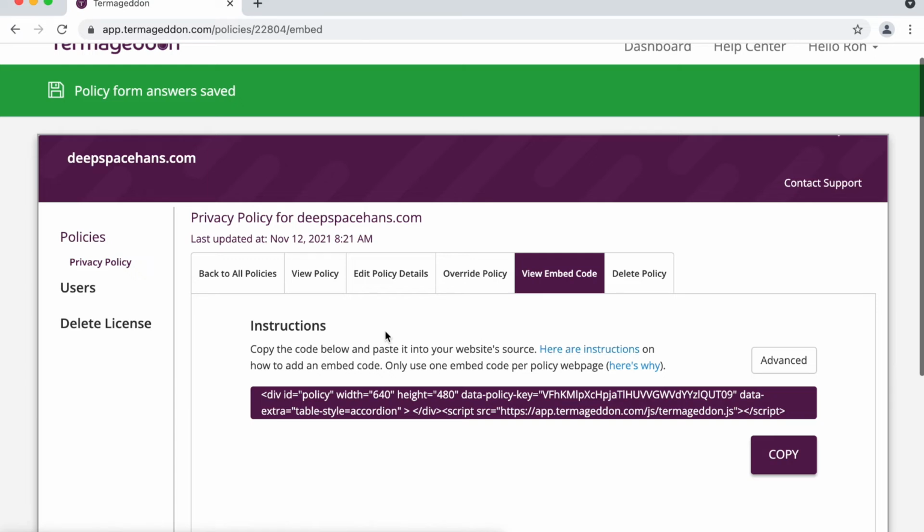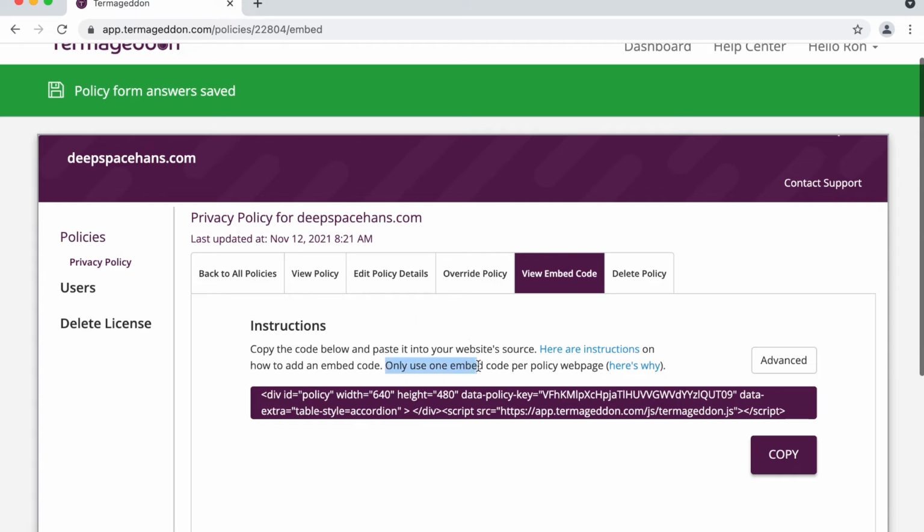If you are using a third-party web developer, you will want to click Users on the left-hand side. And then inside there is a purple Share button, and you'll be able to enter the email address of your web developer and share that license with your web developer. Whenever you share a license with someone, they will receive an automated email alerting them that they've been issued access to your license, but it might be nice to also just send them an email letting them know that you shared the license with them.